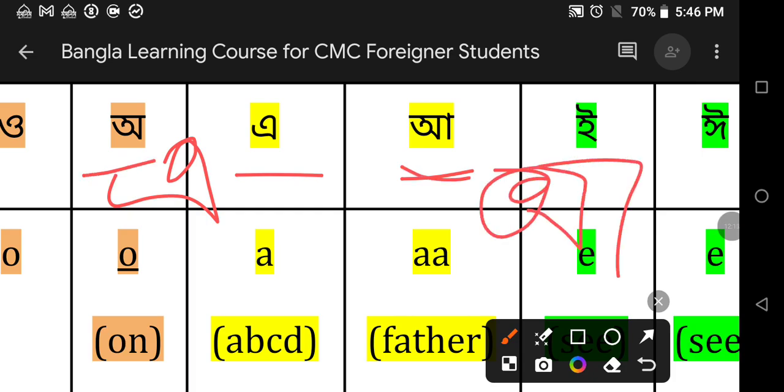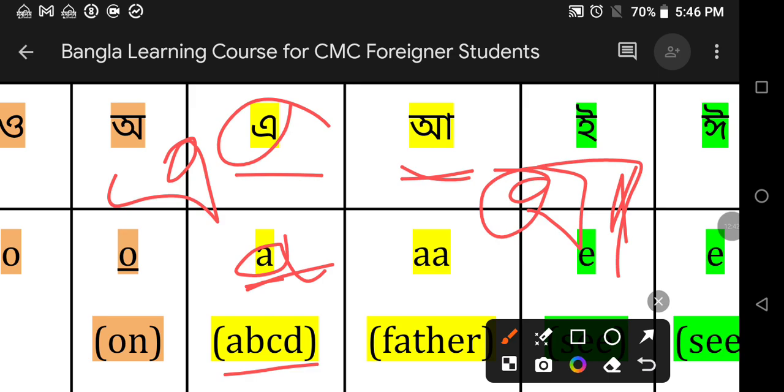Okay, so you might notice that these two look similar. And this one has, what do I say, a line more. Okay, so this one is pronounced as A, and I want you to remember that A in this course means the sound from ABCD, meaning A B C D E F G. When you say A, you just mean A. Okay, so stick to that A sound here. So when I write one A, that means the A sound. This is A, Bangla A, and this is A.